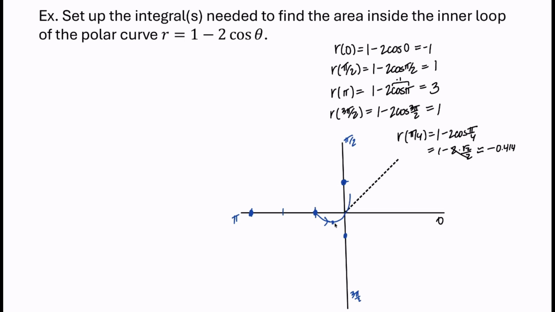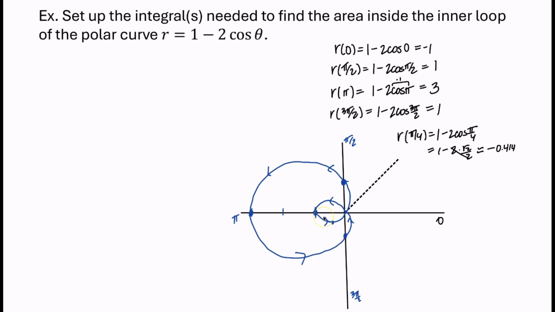So this is going to keep going over here. This is going to be a little tricky, it's not going to be perfect. We're going to keep going out all the way to pi. So here's my continued direction of motion. And then we're going to keep going around to that 3 pi over 2, heading towards 1. And then we're going to head back to the pole, to the origin 0, 0. And then we're going to finish out over here to complete that inner loop. So there's my direction of motion in there.